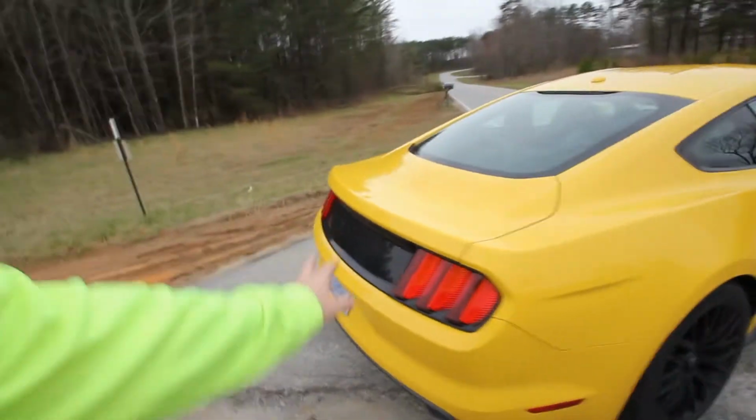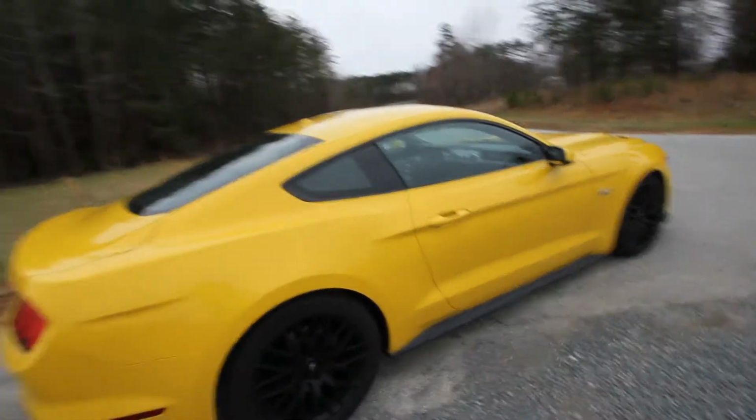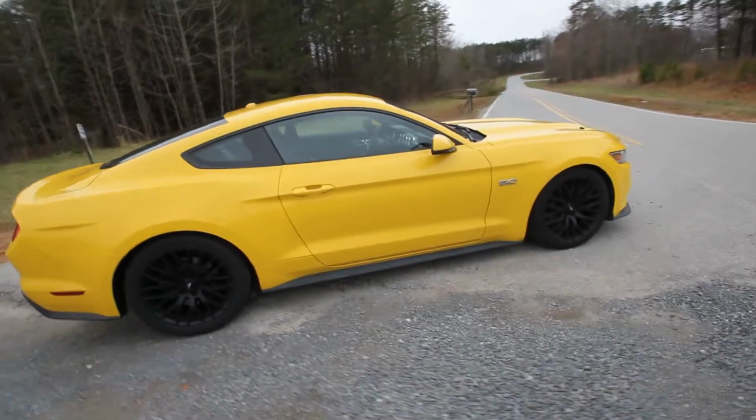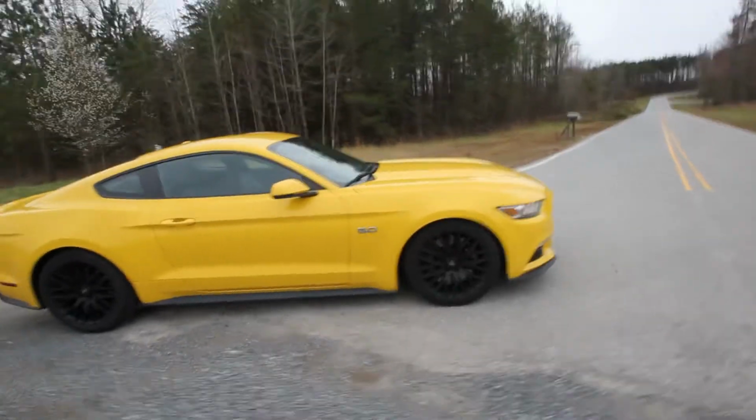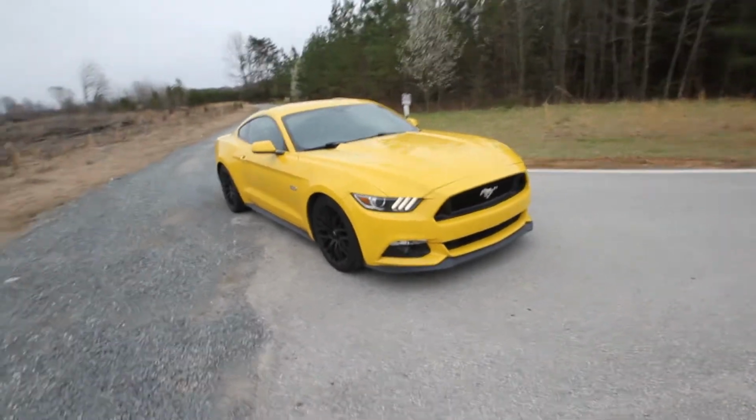It was a spoilerless car, as you can see, but I do have a spoiler that will be going on the car. But yeah, it's pretty simple. You'll see the engine in the upcoming videos. It's just a simple PMAS intake. I mean, there's nothing to it.